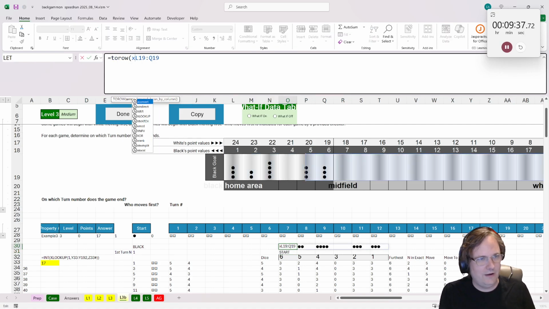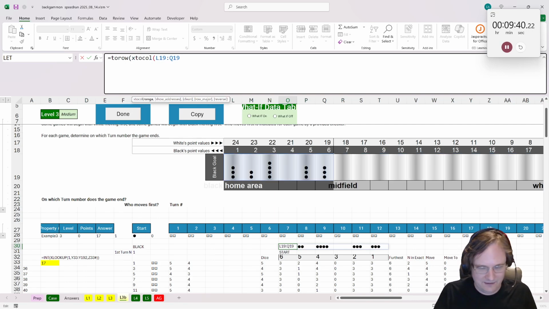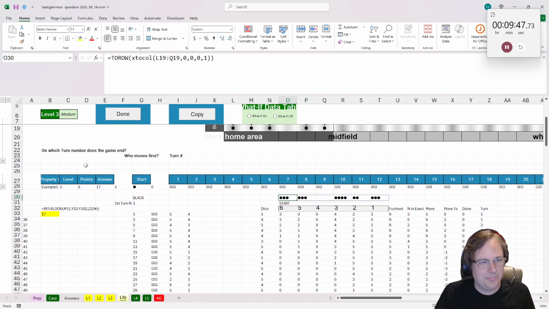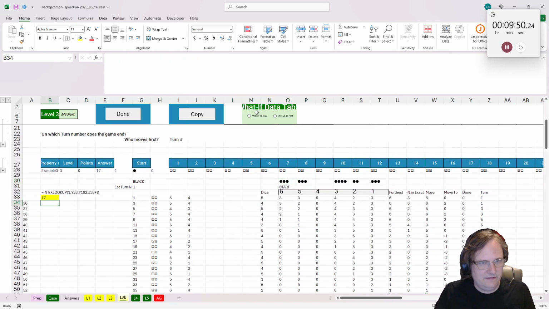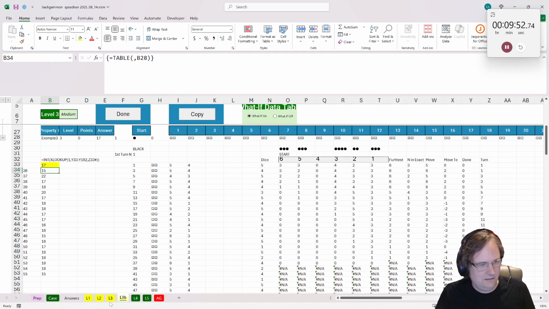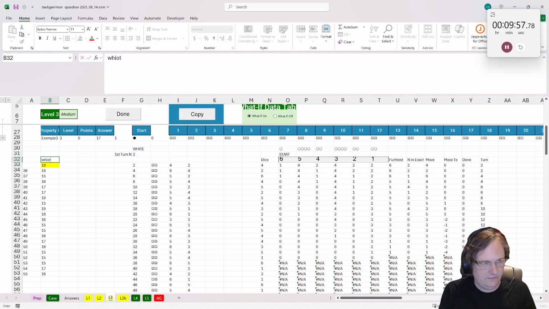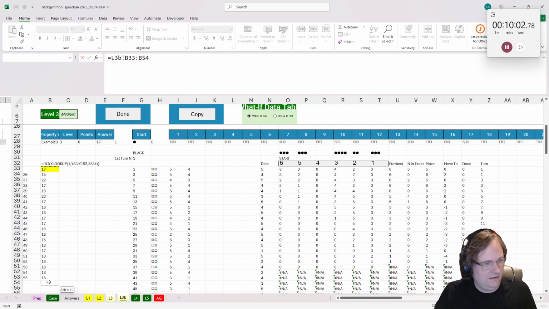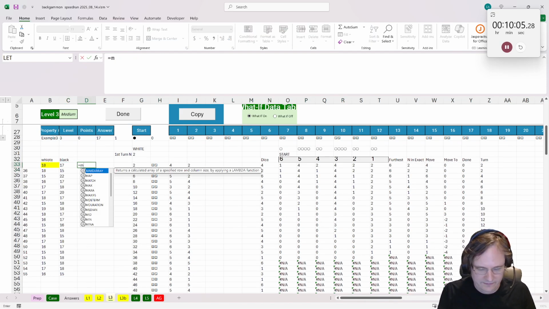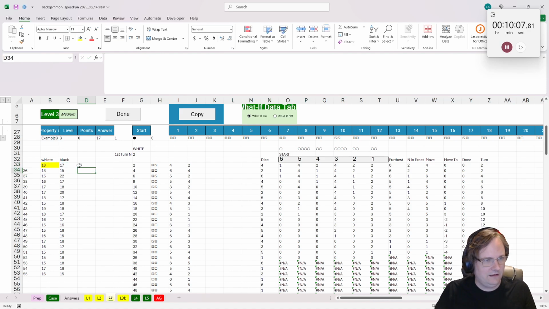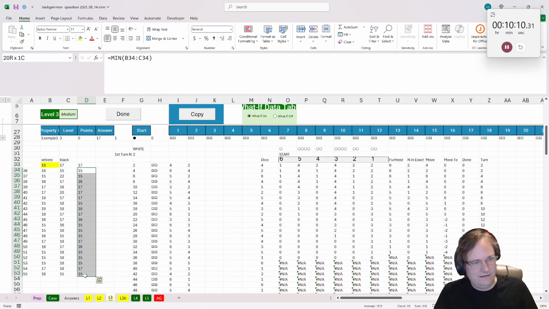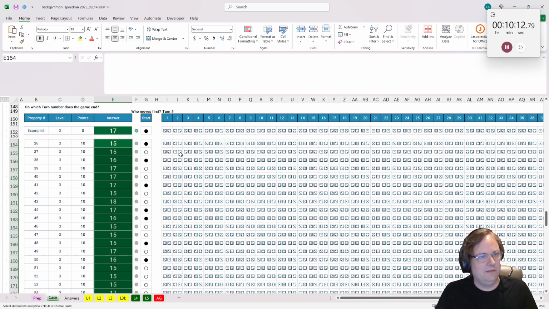So it is going to be this, but I also have to reverse it because black goes the other direction. So 2 ROW X2 COL, my LAMBDA has a reverse in it. So I'm going to do the reverse like that. And then this is when black would win. This is when white would win, right? So this is white, this is black. And then the winner is simply whoever wins first, right? The lower number of these. 17 is the example. Let's see about the rest of them.